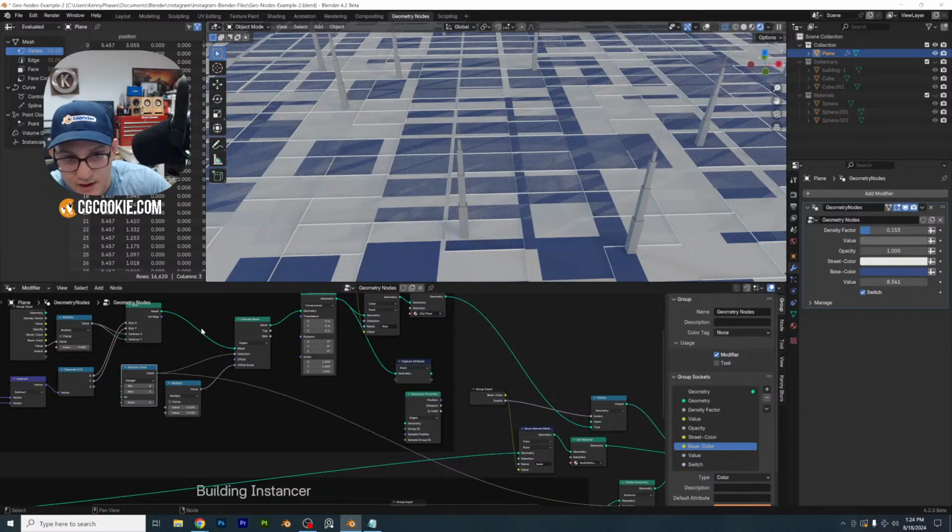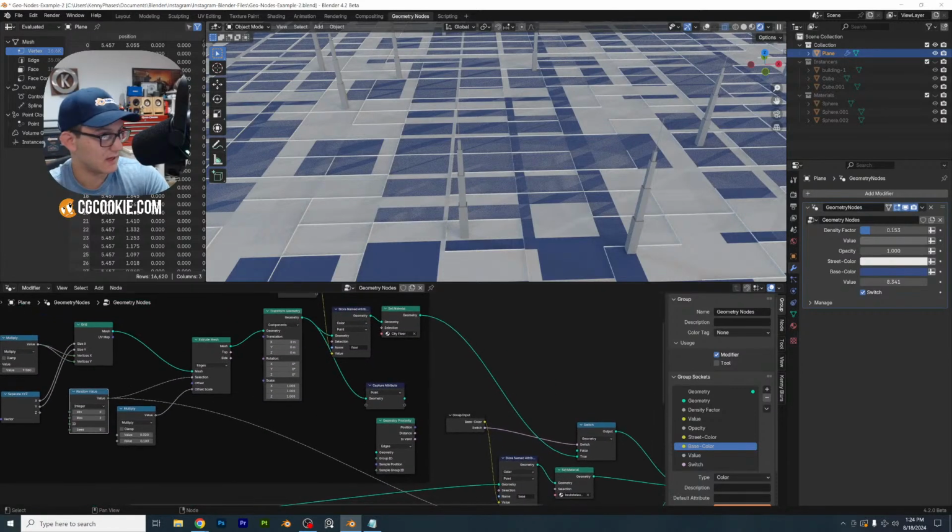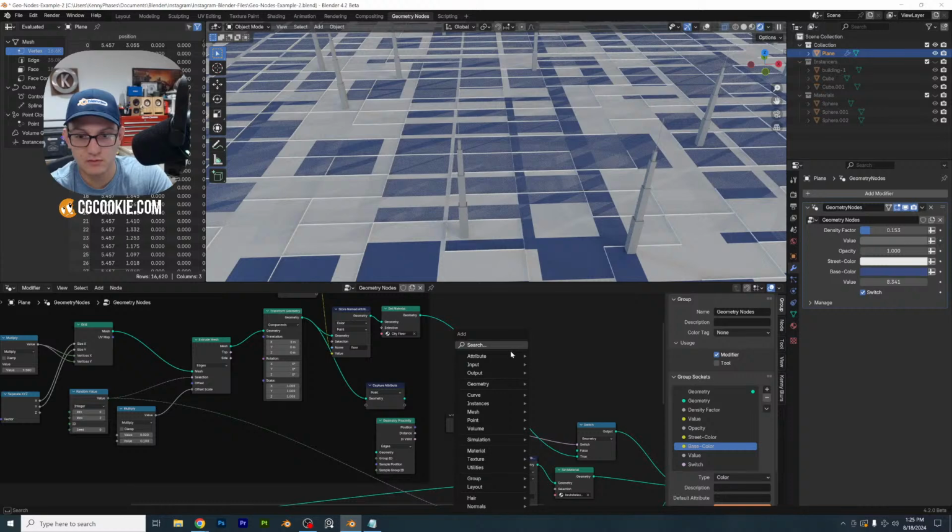I want to figure out also, how do I get a selection from a mesh? Is there an attribute field?